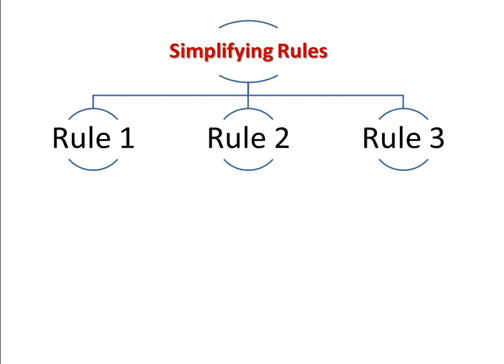How to simplify fractions? You need to know 3 rules. The first rule is to try to divide by the smallest number in the fraction. For example, 7 over 14. What is the smallest number here? It's 7. So let's try to divide the upper number and the lower number by 7, both the numerator and the denominator. How do we divide? We divide the numerator by the numerator and the denominator by the denominator. 7 divided by 7 is equal to 1. 14 divided by 7 is equal to 2. So this is rule number 1. Try to divide by the smallest number in the fraction.